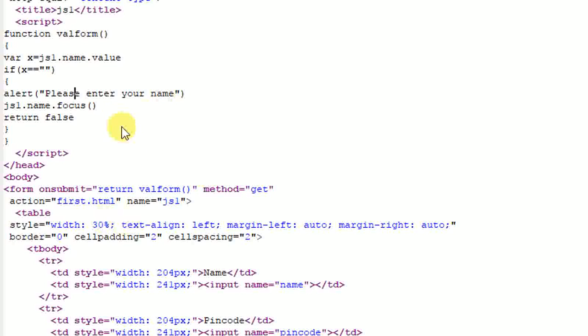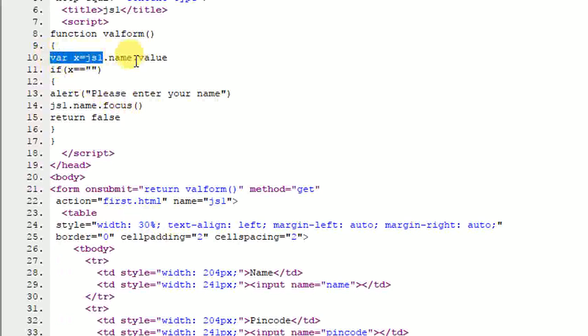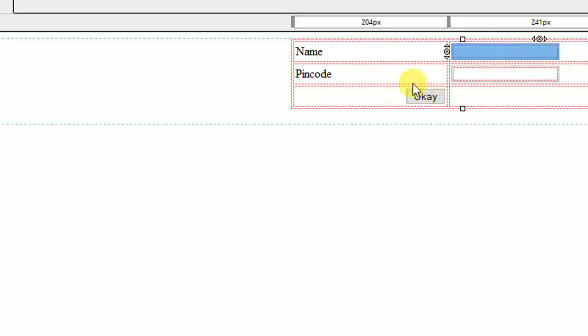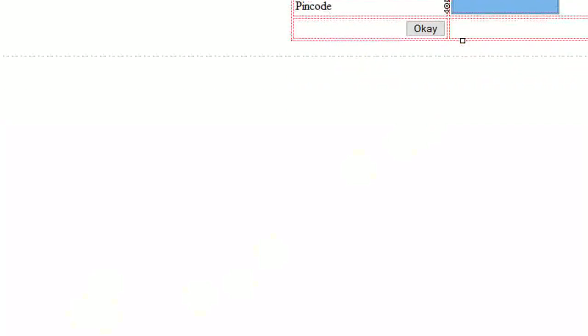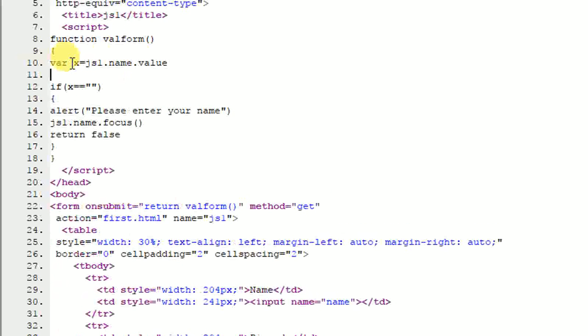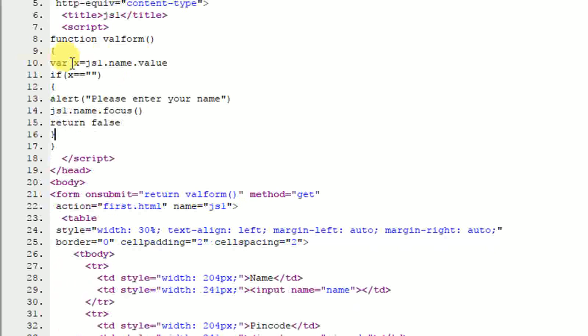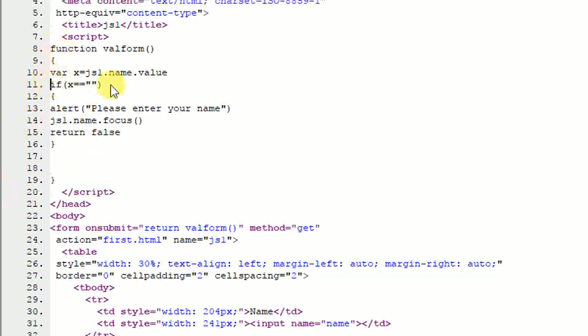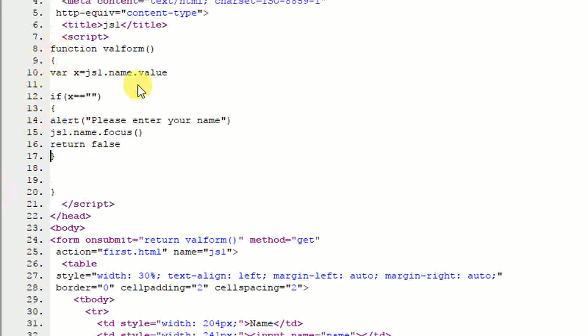Now, as we have declared a variable x for the name element, for the pin code you have to declare a variable in the same way. So let us write the coding for that variable. You can hit enter and write the coding at the top, or you can write it after this if section has ended. Let me leave a little space so that it differentiates both if statements.